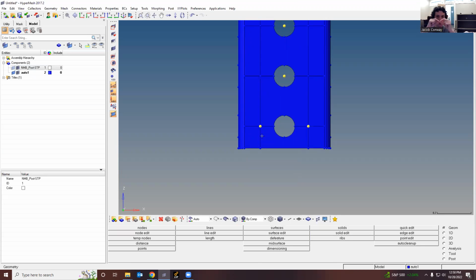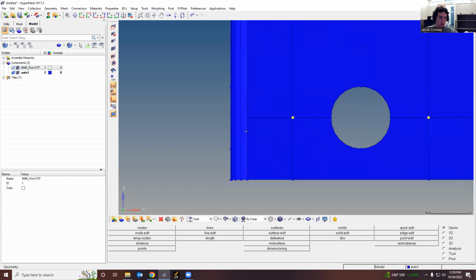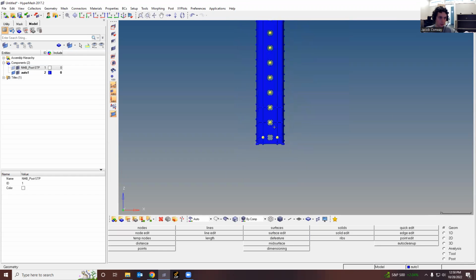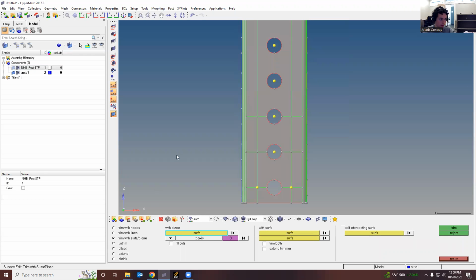There's a 4-way intersection at these points. I had problems when I tried to do it previously, so I'll do that right now and show you how.